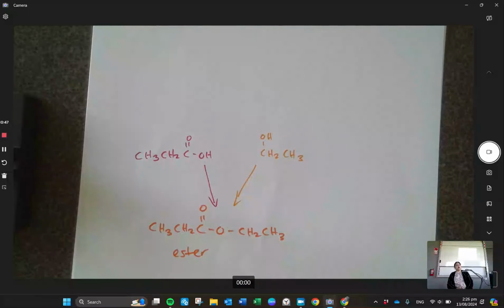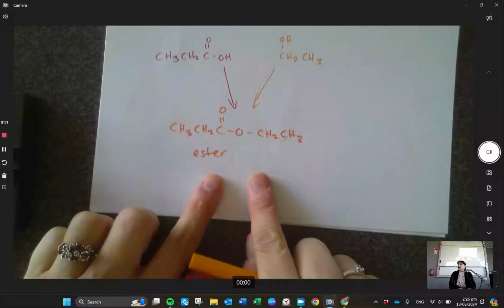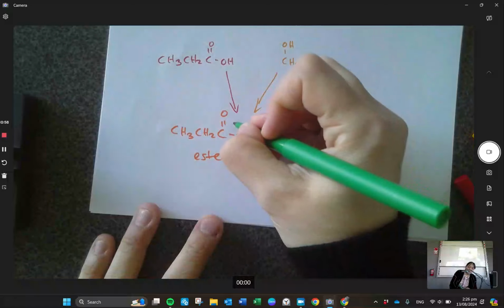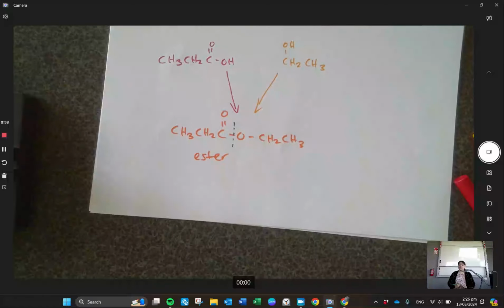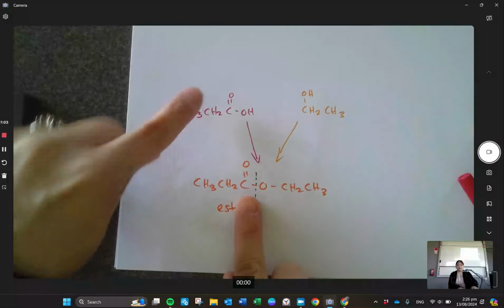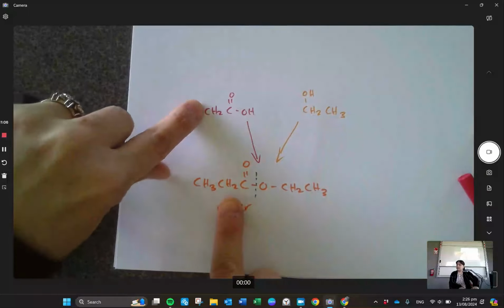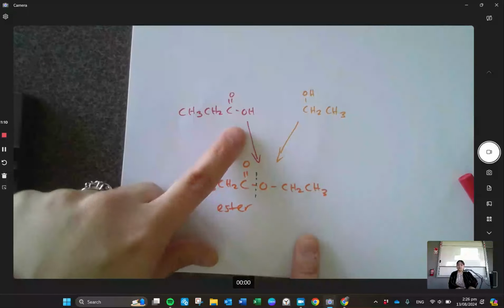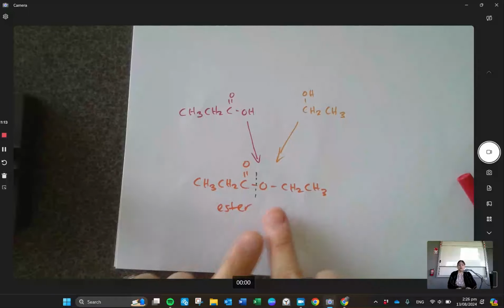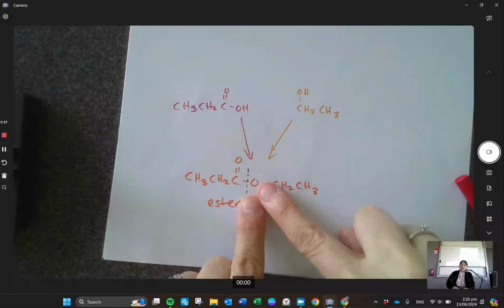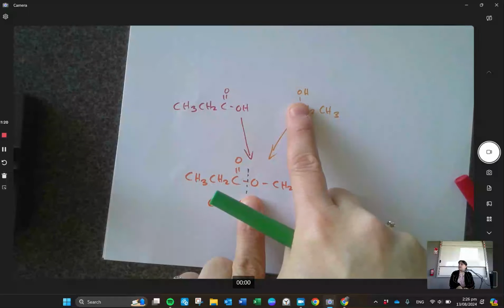Are we okay with how I got to that step? No? Okay. Here's my ester. The ester is made up of two things. It breaks right here. When it breaks there, I have a carboxylic acid. So you see C double bond O, CH2, CH3, and then I add the OH because that's the carboxylic acid. So that's coming from that half. On this half here, I have CH3, CH2, and then the O from that case is coming from the alcohol.